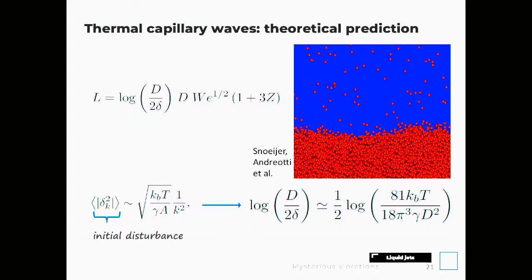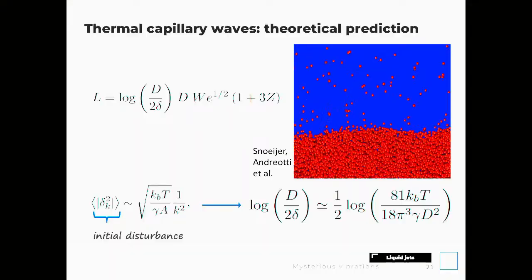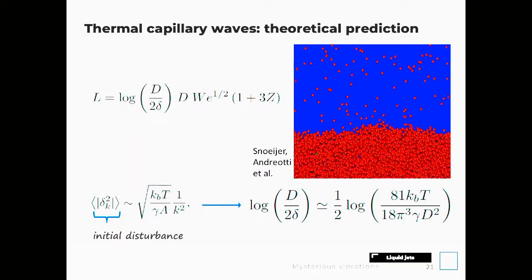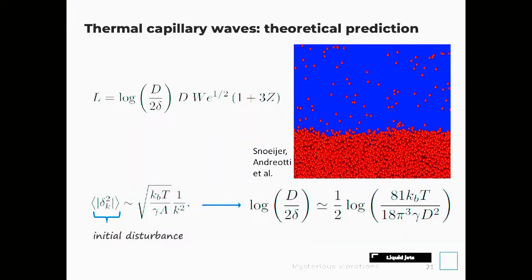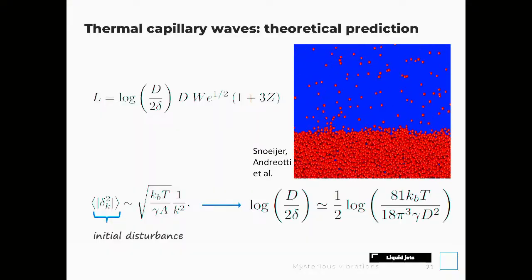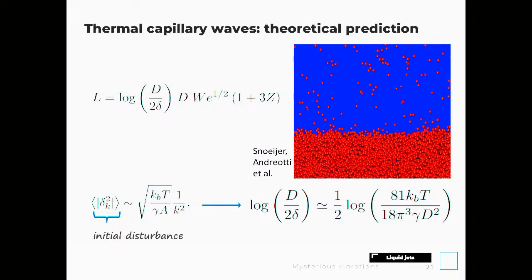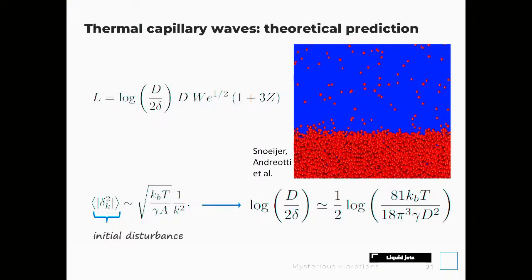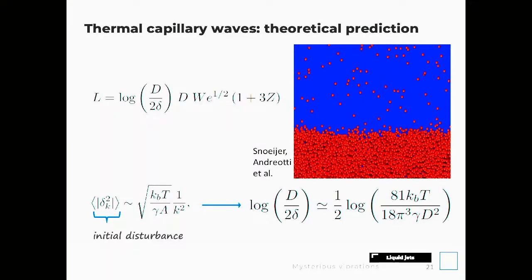If you look at a very small scale at a liquid-vapor interface, it looks like this. These are just Lennard-Jones molecules bouncing around because they're warm. And this is not smooth at all. This has a certain roughness. Jacques Meunier derived the capillary wave theory, and using equipartition, you can write down an expression for the root mean square amplitude of these thermal fluctuations as a function of the thermal energy and the surface tension.